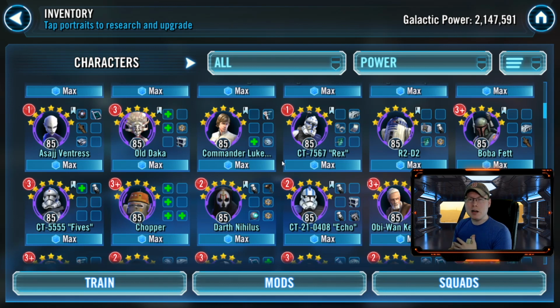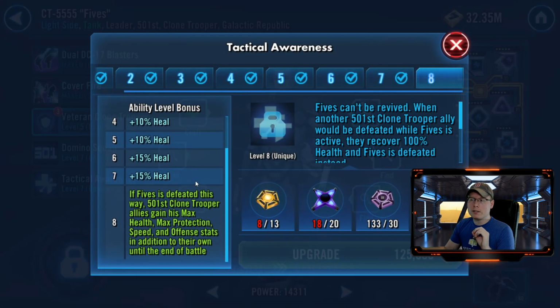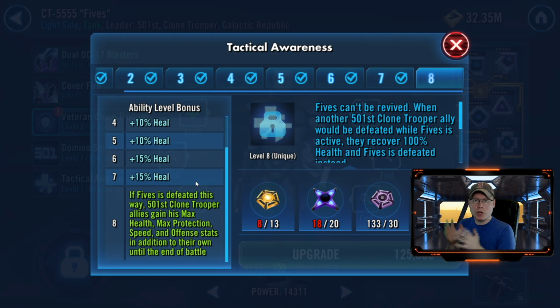Yeah, I would like to pile Zetas onto teams and make those teams as good as I possibly can, but I also want to spread Zetas out so a bunch of my teams are effective because they have the most influential Zetas on their team. And one of those that I am missing right now, and it's going to be the next Zeta that I have, is Fives with his tactical awareness. This is really going to make people go after him and save the rest of your clones. So I'm gearing this character up and then throwing this Zeta on him.